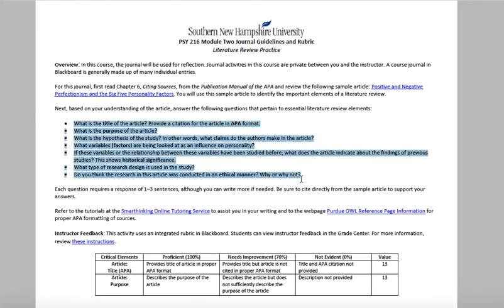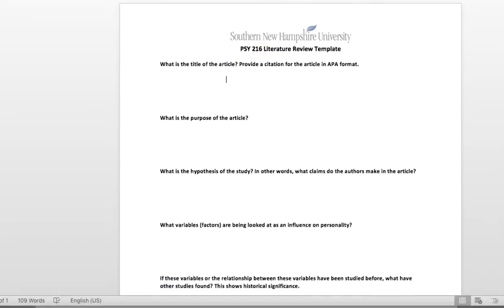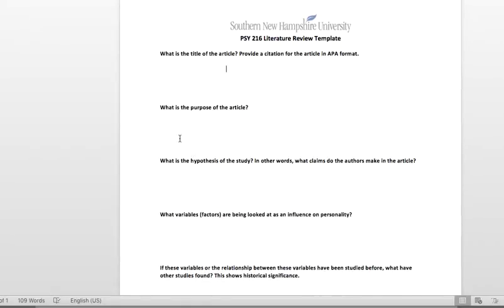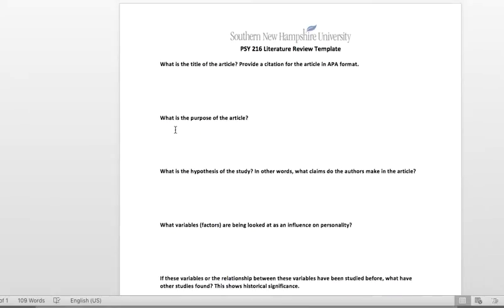But I'm going to take you to another document, which is also available to help you. You have a template that has this information on it, and I would recommend that you download this template. It's a Word document. This literature review template will be used. You'll fill in your answers underneath these bold questions that outline the requirements, save the document, and this is what you're going to submit for this assignment. This is also the literature review template that you're going to submit in Module 3. You're going to have one per the 3 articles, but we'll get to that next week. For now, just focus on this.